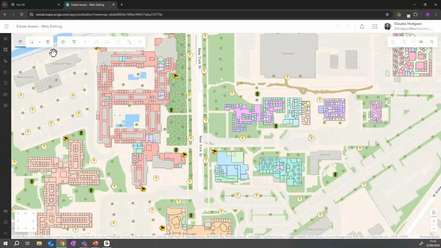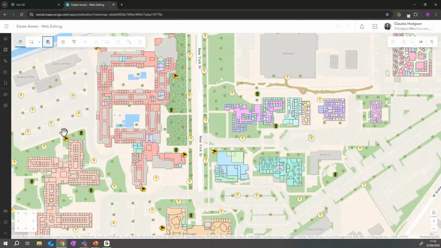The second is to control which layers you actually want to have selectable for editing. So on our selection toolbar across the top here, under selectable layers, you can control exactly which layers within your map you want to be able to appear in your selections. So I can go ahead and deselect any of those I'm not interested in.